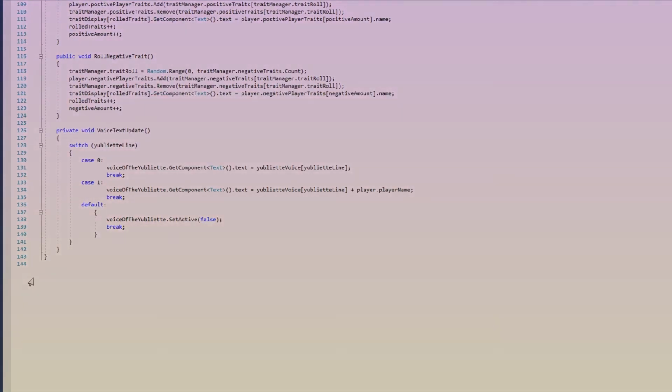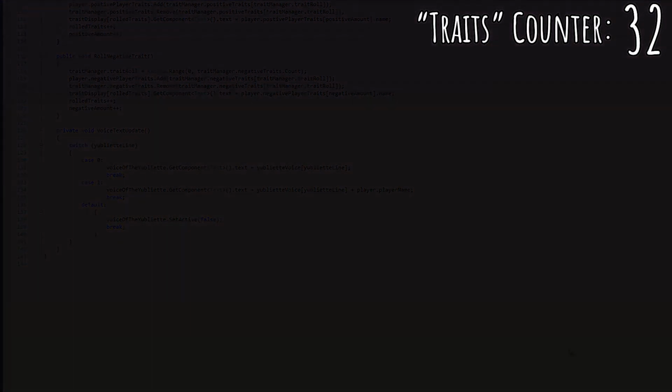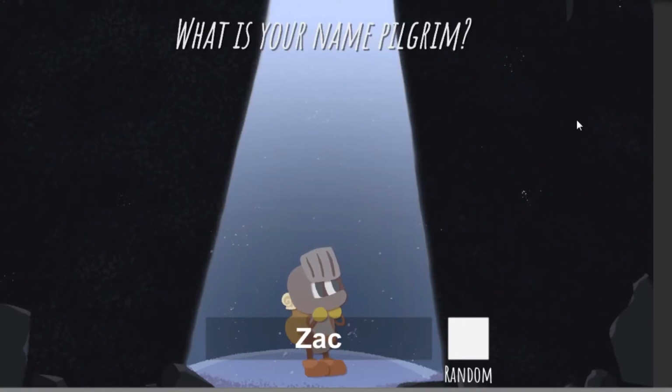Okay, so that's it. We've covered everything we need for the functioning traits assignment scene, so let's see what we can do. So the player spawns and the text at the top of the screen prompts the user to use the input field to name his current player character. One thing I forgot to mention was that I also have stored a little list of preset names for the input field to use if the user doesn't mind what their name is, as well as a basic randomize button to pick a new name from this list.